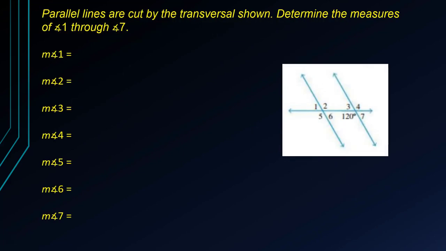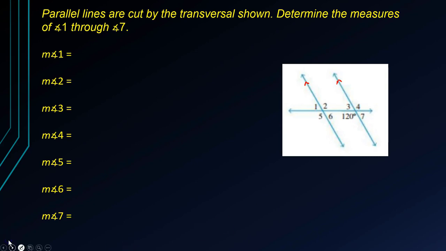In example 3, you're given that you have a set of parallel lines. They're not telling you which ones are parallel, but you can kind of see from the picture. Oftentimes, to be on the safe side, they may mark them as parallel. And if you ever see any markings like that, just keep in mind it would look something along the lines of a second set of arrows on the lines. So those two are the parallel lines, with this horizontal line being the transversal, of course. And you're asked to determine the measurements of angles 1 through 7.